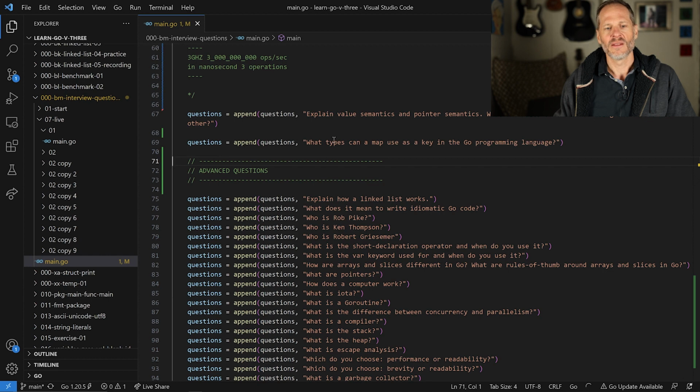The answer for this question is any type that is comparable could be used as a key. That's the mechanics, that's the intermediate answer, and we're going to explore that in a second. But the advanced answer is to start talking about generics. If you talk about generics, you could talk about the new type comparable, and how, when you're using generics, you could use that type. But let's look at just the main comparable types which are able to be used as a key.